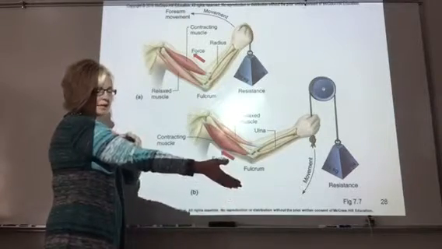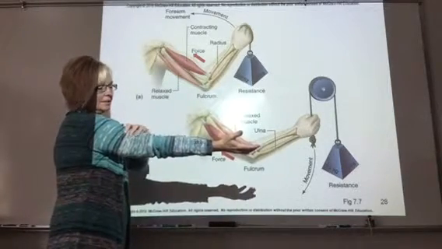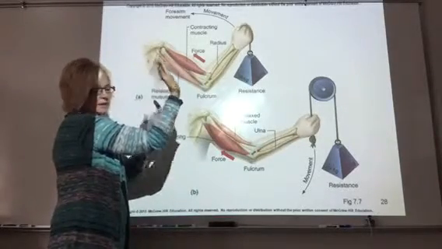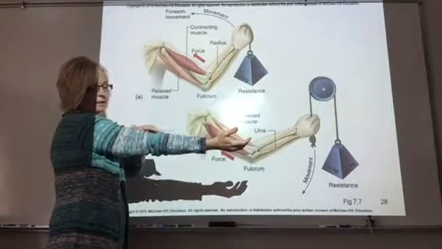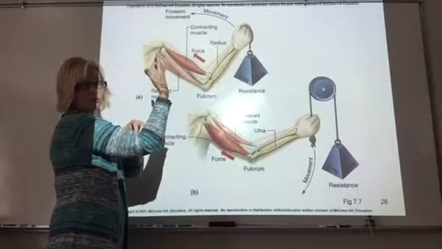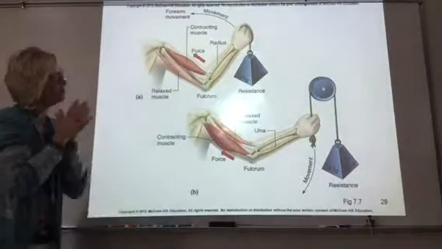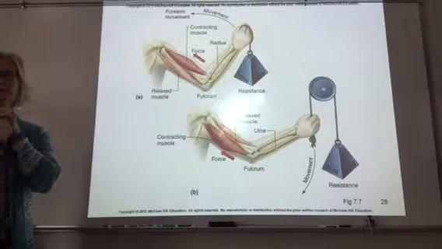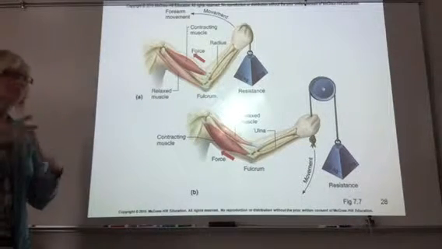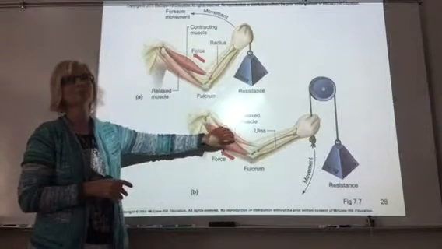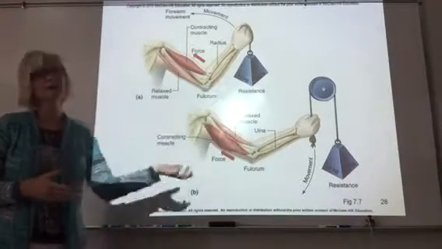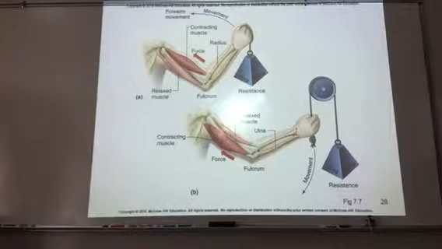So your muscles attach to your bones. So obviously when my bicep contracts, it lifts the front part of my arm. So obviously this muscle has to be attached up here somewhere because it's pulling this bone forward. So your bones are very responsible for movement. But the responsible part of that action is your muscles that are connected to the bones. So your muscles are what cause your bones to actually move.